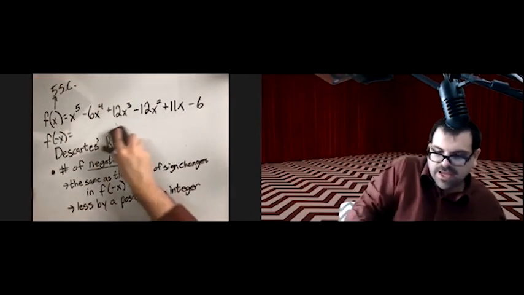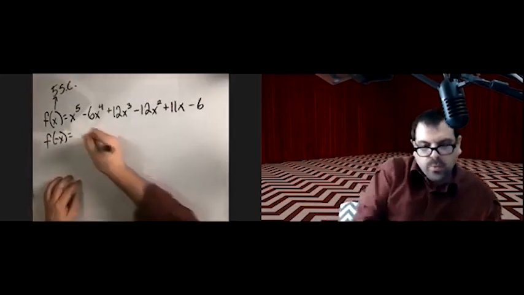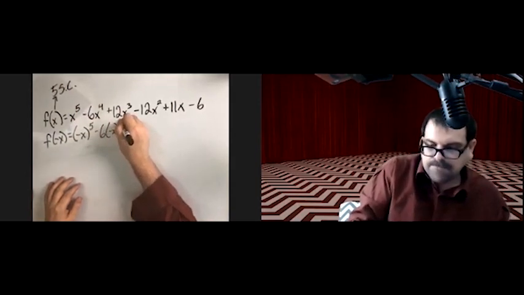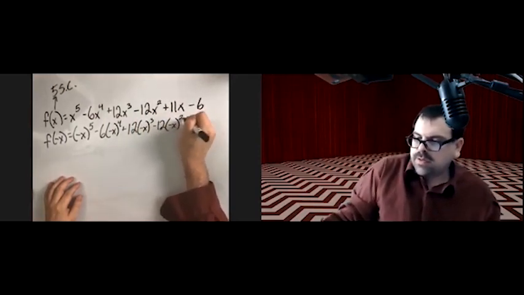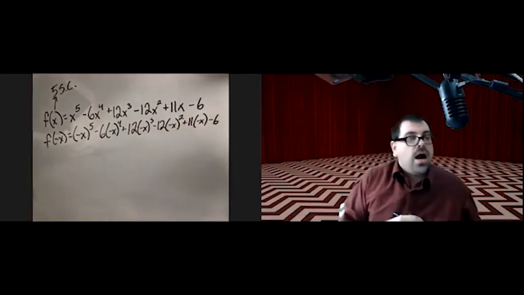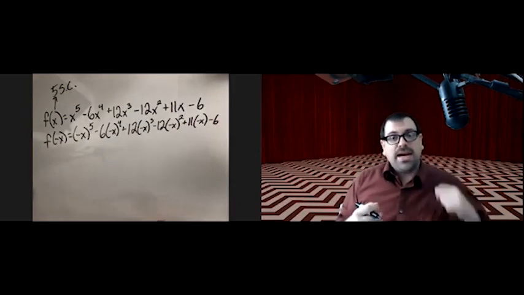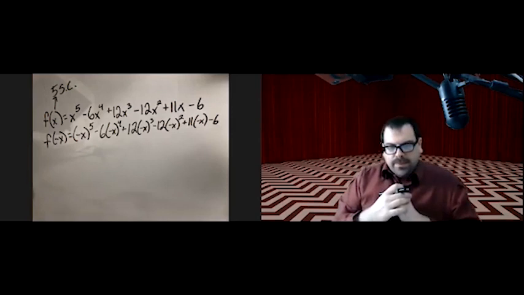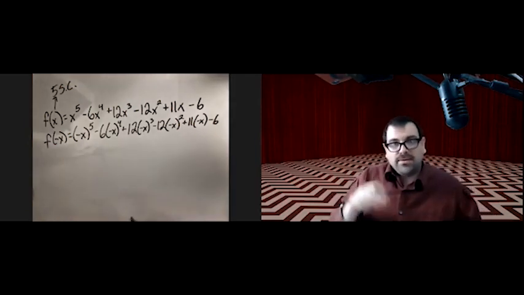So let's find f of negative x. We would have to plug negative x in for x everywhere, and then figure out what happens when we apply the 5th power, the 4th power, the 3rd power. Remember, a negative raised to an even power becomes positive because negative times negative is positive. There's pairs again. Pairs of negatives become positive together. A negative to an odd power stays negative because each pair becomes positive, and then the odd one out at the end would turn it back negative.